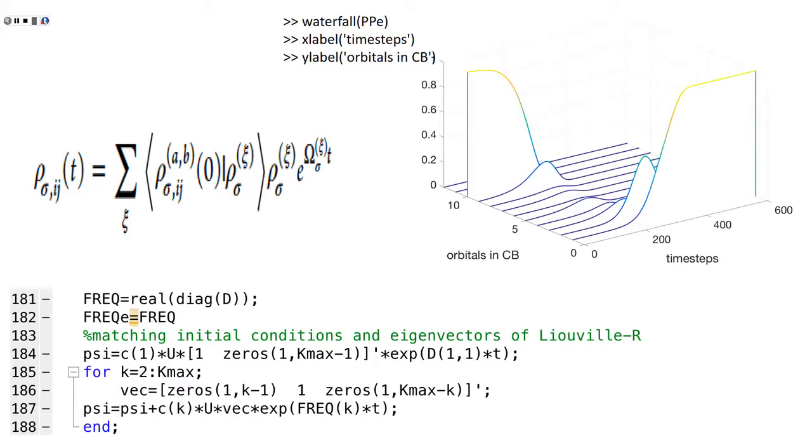And we solve for this initial condition at time 0. Again, how much a given eigenvector contributes to a given initial condition. Now we construct the time propagation. So we take the eigenvector of the density matrix of the Liouville-Redfield operator that we found through diagonalization. It evolves in time as the exponential to the power of this eigen frequency times time. And right now it is not something from quantum mechanics, but a standard thing in linear differential equations, right?